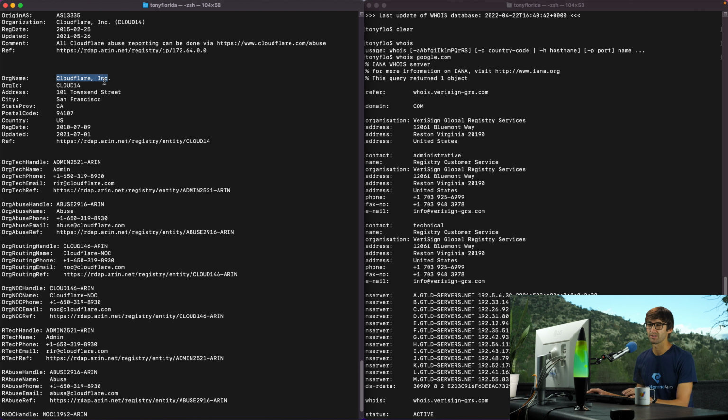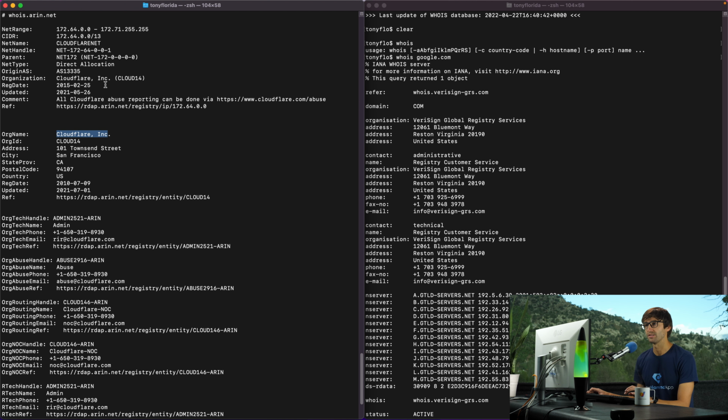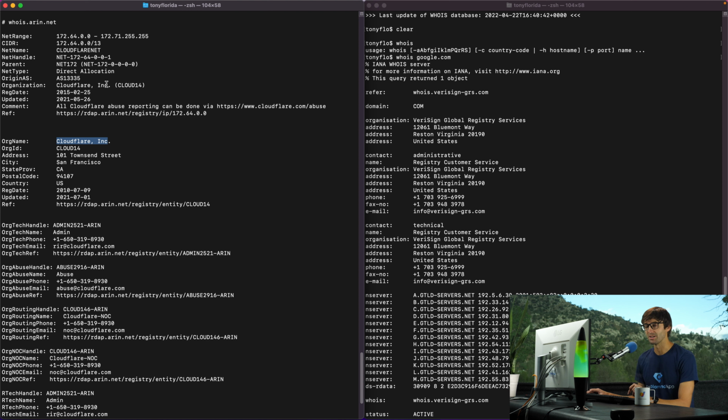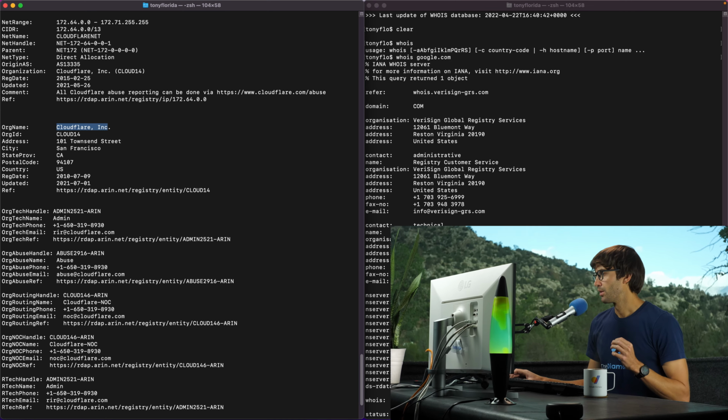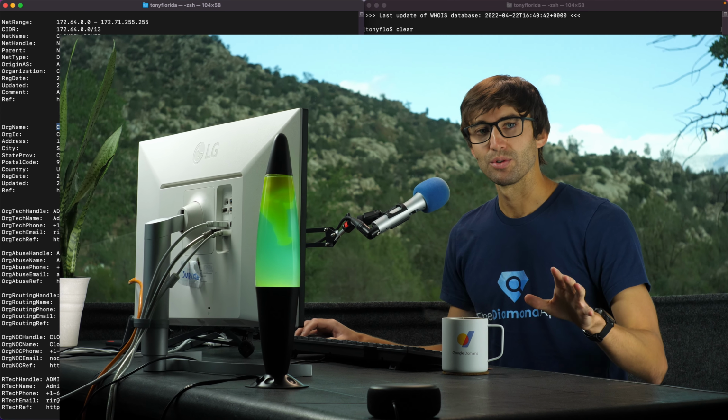So Cloudflare is a CDN, a content delivery network. So that doesn't necessarily mean his website is hosted from that. That just means that some of his assets are there. But it could be the case that he's hosting directly with Cloudflare. So yeah, I think now I'll show you how to install the WHOIS command on Windows, so check that out next.